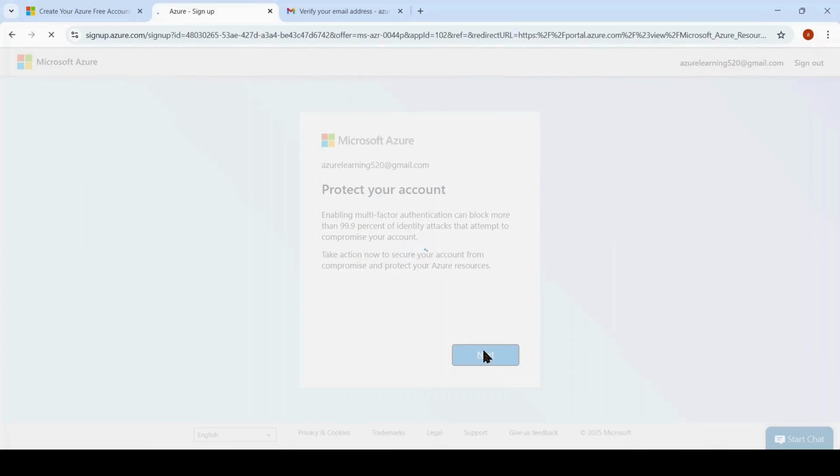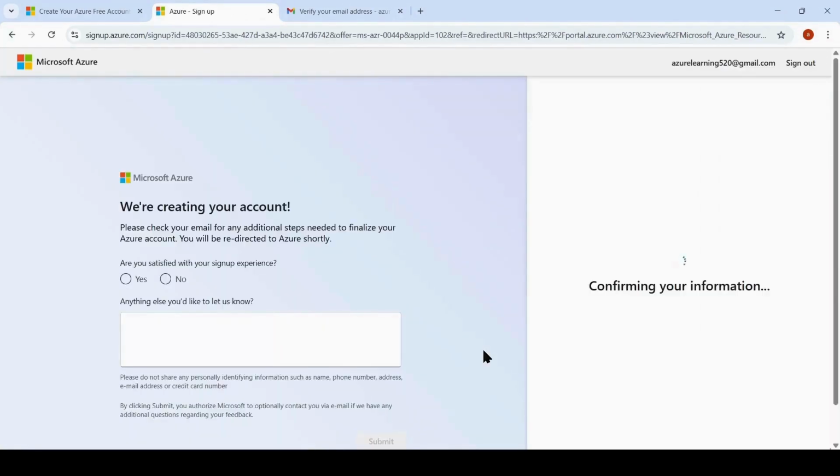Once you've signed up, it might ask you to use your Microsoft Authenticator app to sign in. I think it's asking that, so let's wait. It says we're creating your account, redirecting, working.